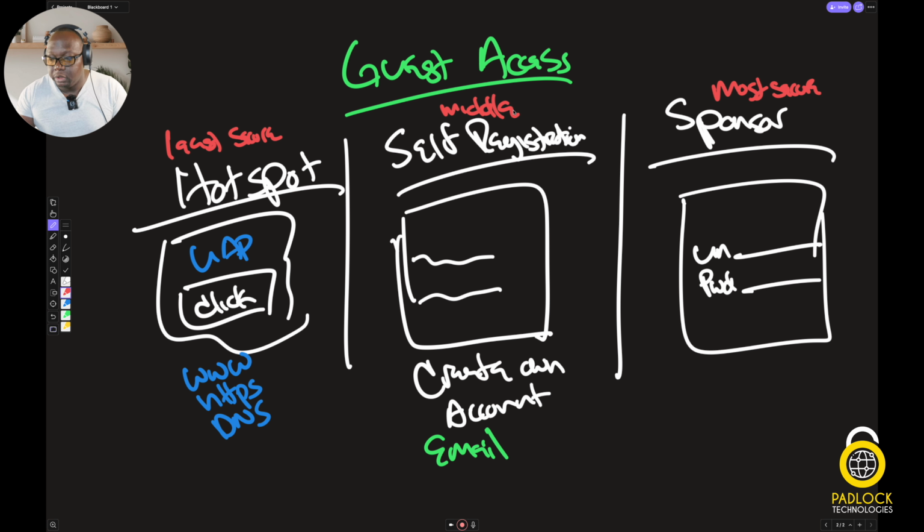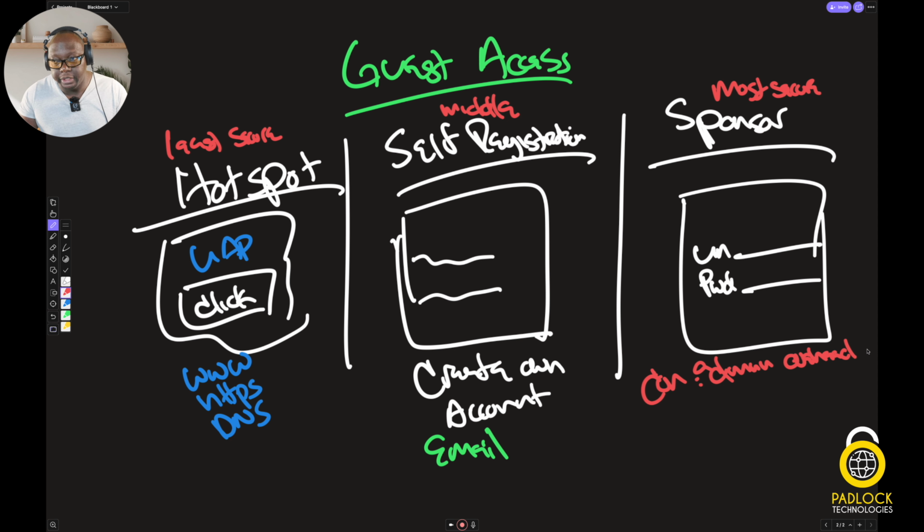Right? The downside of sponsored guests is someone has to sponsor the user. Somebody has to create the account and then give it to the user or email the user their account information before they come in. So from a con perspective, this is admin overhead. Somebody has to do this. Now, from a security standpoint, if someone does get this account, you can easily tell who created this account for this user. And you can tell, hey, you created an account for this user. Why? The admin overhead, though, is the issue.